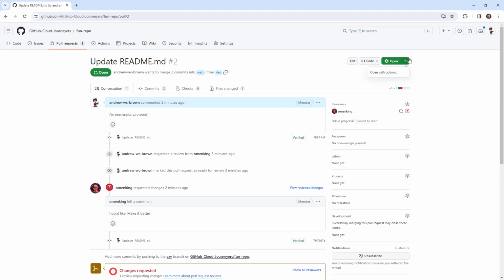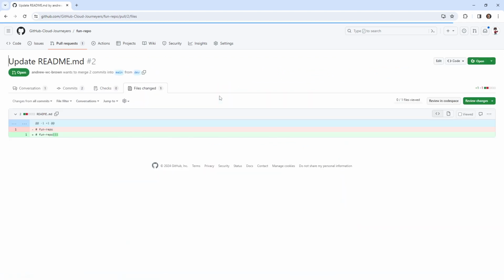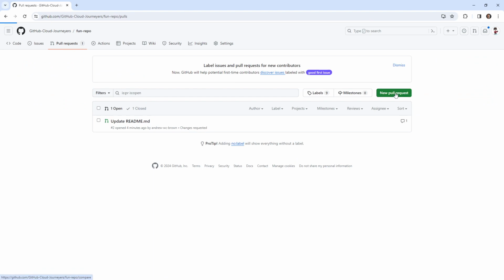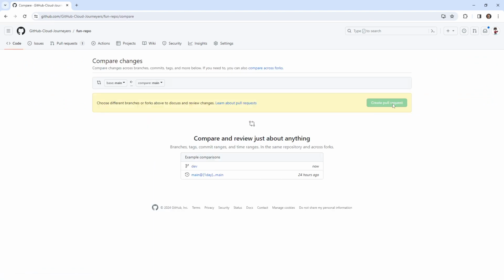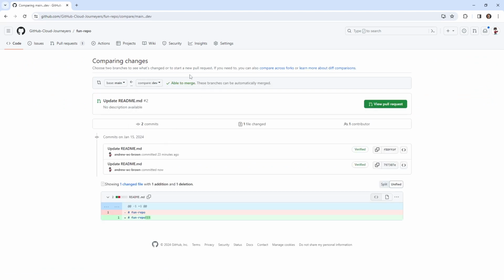So I'm trying to do that here. Files changed. Normally what happens, and again, it's because I'm thinking of Jira and Atlassian, is that you'd open another pull request and it would be the same one in the same spot. So I'm not sure if we can do that. If I go dev here, because it's the same branch, right? So if I do this, it says view pull request.